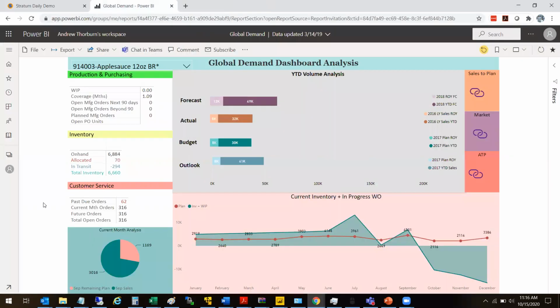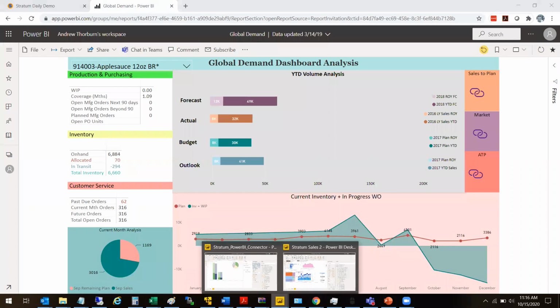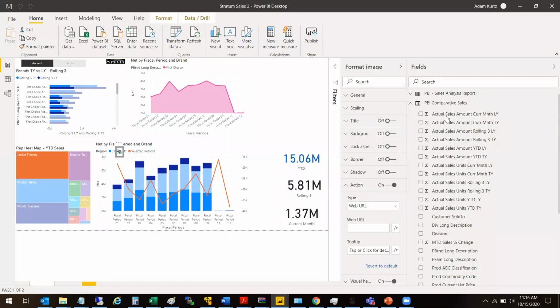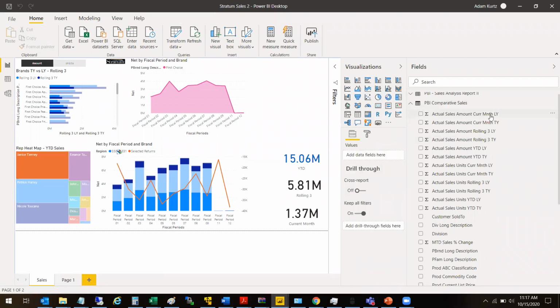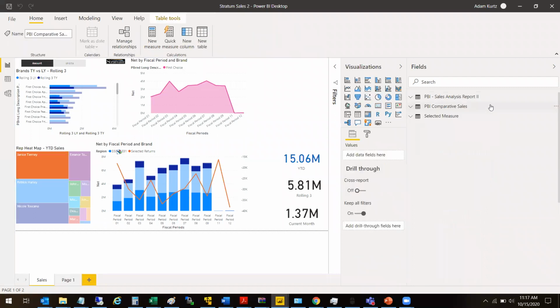So how does this work? How do we put these reports together? How do we connect it to the Viewer environment? Well, let's take a look at the Power BI interface itself. Right now, I'm looking at the Power BI desktop. I'm running the free version on my particular desktop, and I've already made a connection to the Viewer environment. So here, as you can see, I've got a couple of views in the mix that I can dip into for data for my reports and my different visualizations.